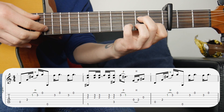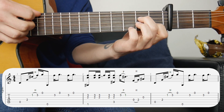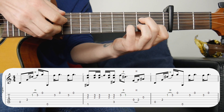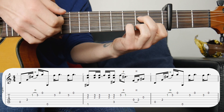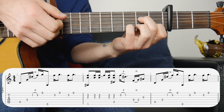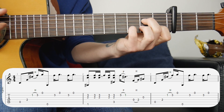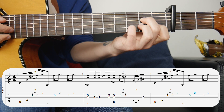This is the point where we change chords. We hit that bass note for the E minor which is the open sixth string, but we just keep this finger here and play the rest of the melody: second string, first string, second string, first string. That's the first bar slowed down.